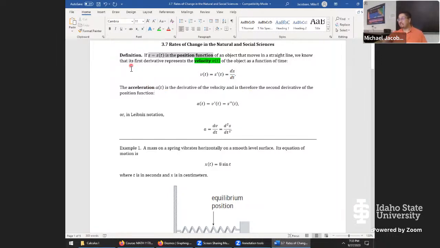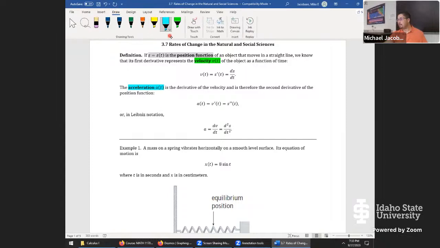Then we can keep on differentiating this thing. On our next derivative, we could get acceleration. And acceleration, same as before, we could write it out this way. It's the first derivative of the velocity function or the second derivative of position. If we wrote it in Leibniz notation, there's 2 options for this as well, either dv/dt, that's taking the derivative of velocity, or d2s/dt2, that's the second derivative of s coming up above. So with that information, that's what we're going to be looking at. We have an object moving in exactly one dimension. We want to look at the motion of that object. Any questions first with these notes here?